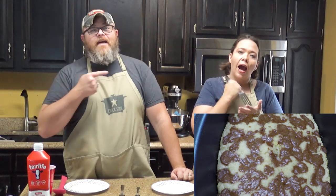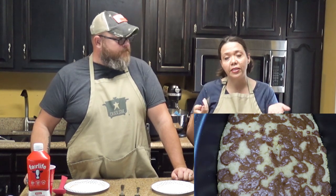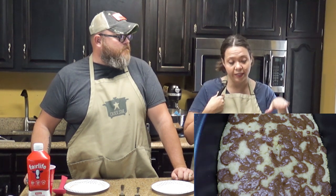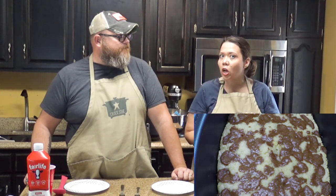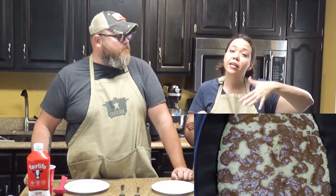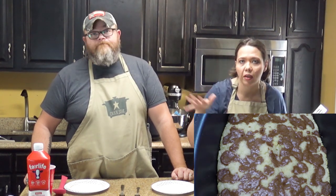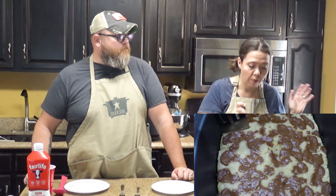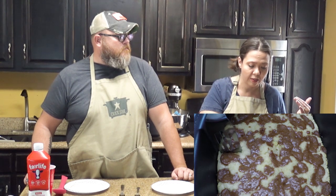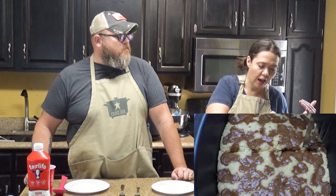I am going to very carefully go in and cut pieces. I like to cut this into 8 slices. I'm not going to cut it into 8 right now because it's hot. I like to cut it once it cools down a little bit so that I don't mess it up. But I cut it into 8 slices because if I don't cut it into portions, my family will consume half of it all at the same time. It's that good. The way I cut this into 8 is I usually cut across in the middle. Now you see how it's kind of flaking up as I go across?